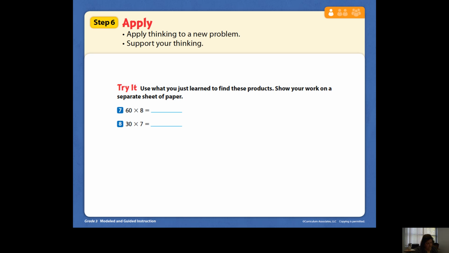For homework, you have your practice and problem solving pages, and those pages are 103 through 106, and yes, 103 through 106. And so remember, those are your pages that are just a specific color. I believe yours is red. Just go ahead and work on those and finish those. You can use your work that we did here today to help you. Get on your iReady, practice your individualized instruction plan that you have there. And we should all be good to go.